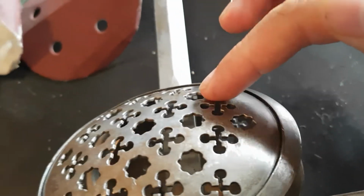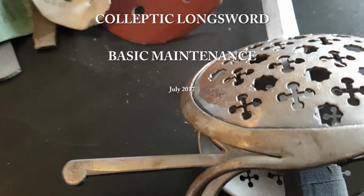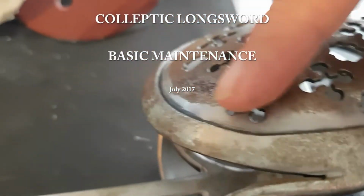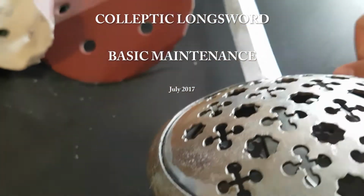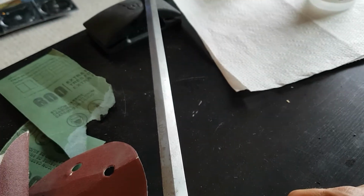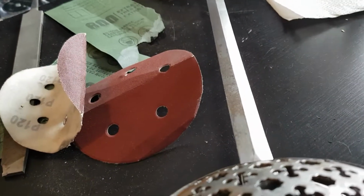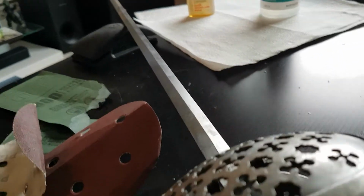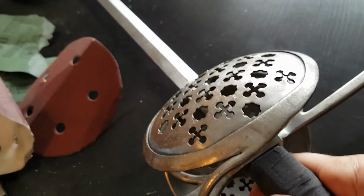See the rust that's collected on this. I've let this one go for a little too long, but that's essentially what I'm going to buff off. Like I said in my previous video, this shouldn't take very long at all. It seems like it would because there's a lot there.